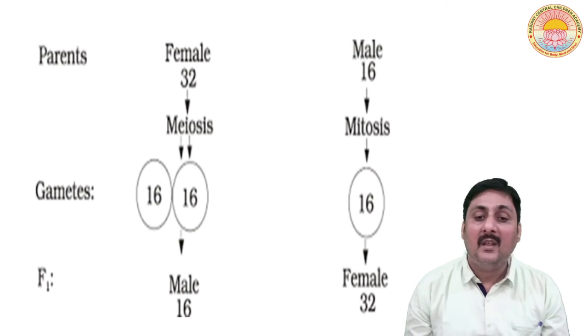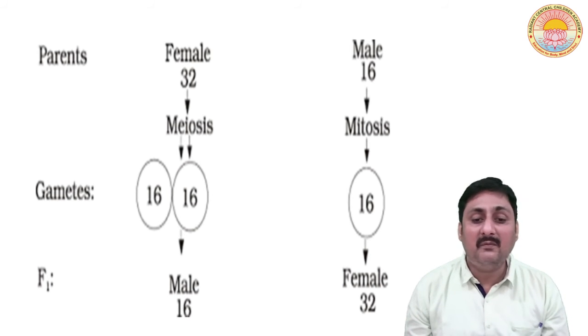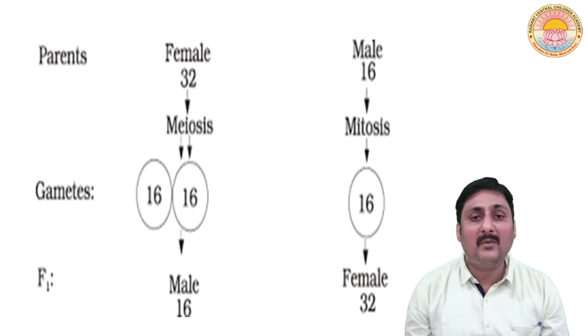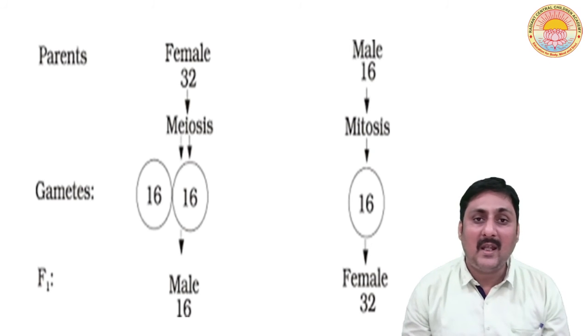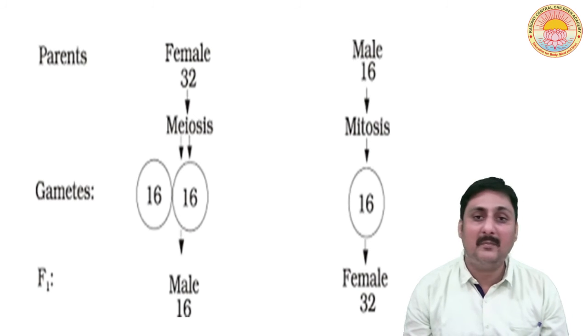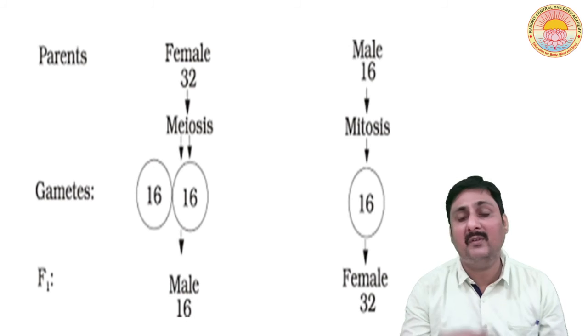तो होता क्या है यहाँ पे, फीमेल में देखिए 16 क्रोमोसोम है, मेल में भी 16 क्रोमोसोम हो गया. अब होता ये है कि certain sperms of the male, they fuse with the egg as such, and total number of chromosomes becomes 32, and that 32 chromosome zygote will develop into another female as such. Embryo develop होगा, फिर हनी बी भी develop होगी जो कि फीमेल होगी.